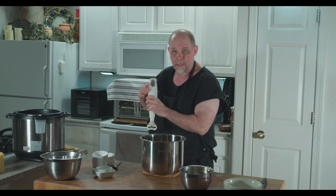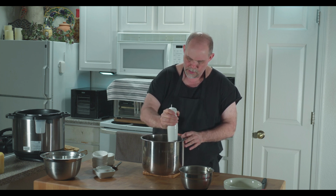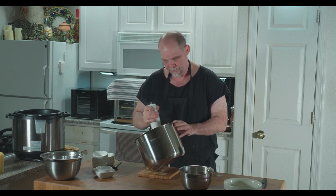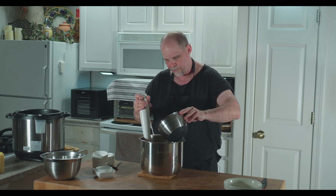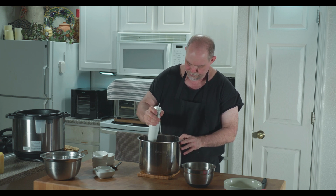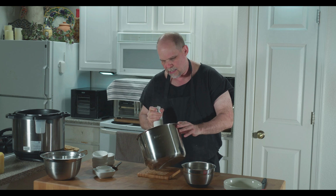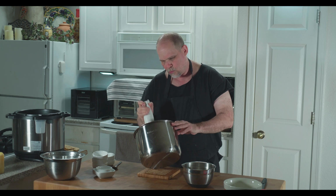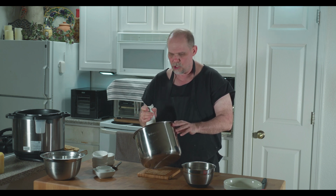And then we're going to stick blend this to puree it. Just give it a stir. Then we're going to use our liquid that we reserved. Start with a 1/4 cup, see how it goes, then add more. The consistency you're looking for is a little on the thick side. It will thicken up as it cools off. So thick, but not too thick. I'll show you when we're done.